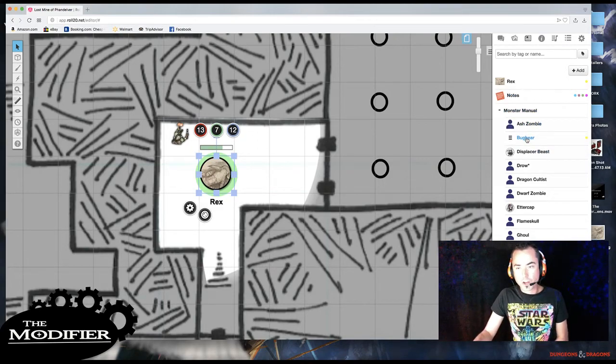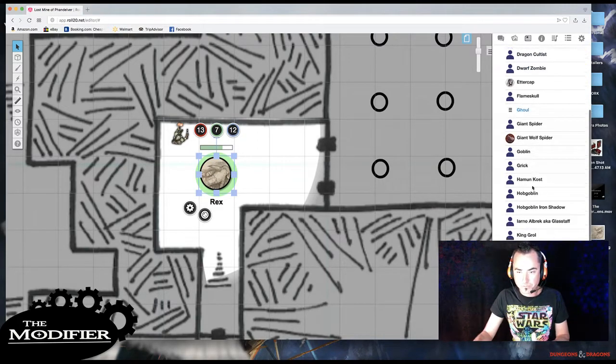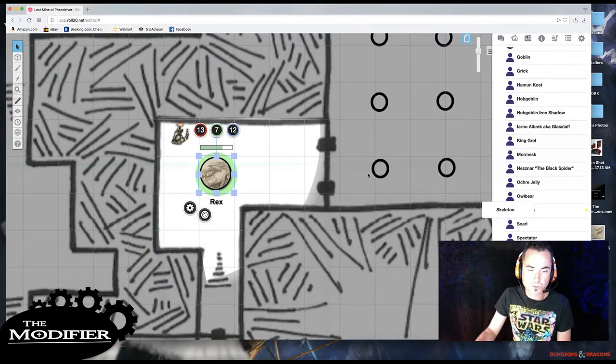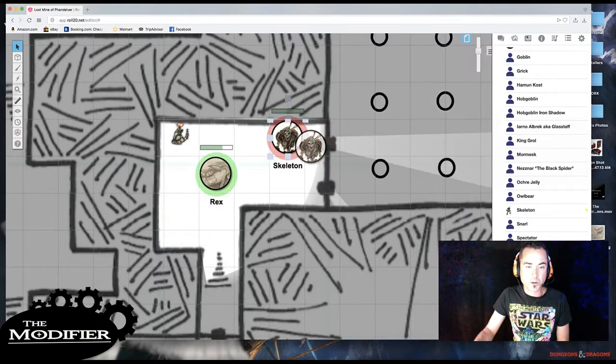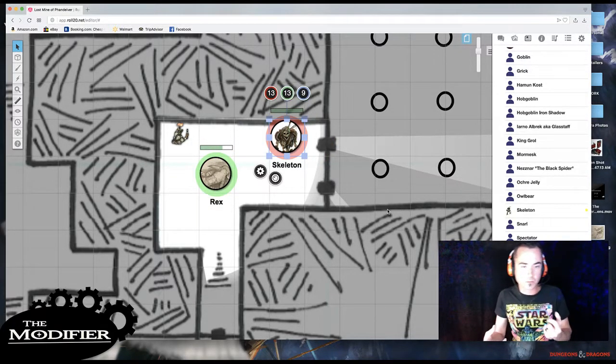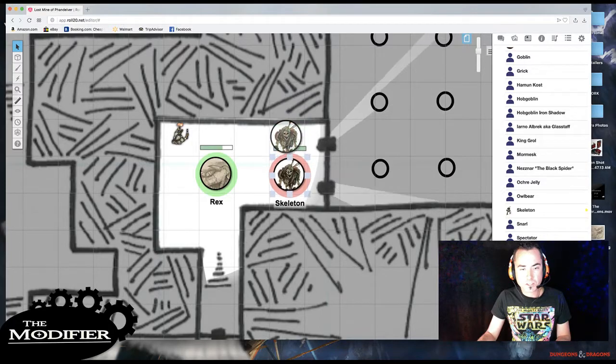I also showed you how you can create your own monster manual and how you can attach these NPC character sheets to tokens and separate them from each other, so that if you have several monsters and you take hit points off of one, it's not taking the HP off of all of them. That seems to be a problem I've been finding a lot, and I've been showing people how to set those things up.